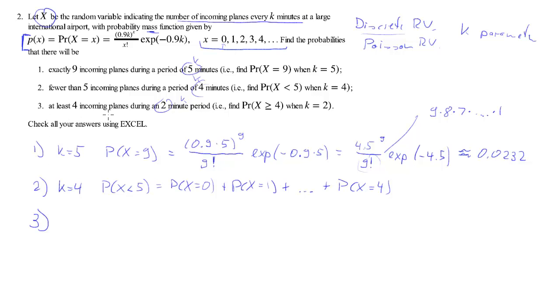Here we have at least 4 incoming planes during a 2 minute period. So here k equals 2. Here we want the probability of x being larger or equal to 4. So that's going to be the probability of x equal to 4 plus the probability of x equal to 5 plus... Now we can go a long way. In fact, we can go an awful long way. There could of course well be a maximum limit for planes coming in. We aren't given any here and the Poisson distributed random variable assumes that this number can basically go to infinity, even though probabilities for large values of x may very well be very small.